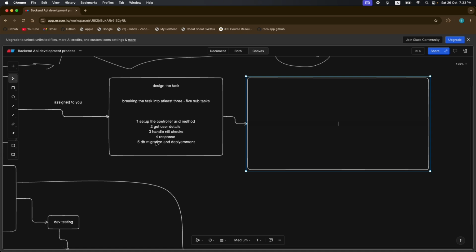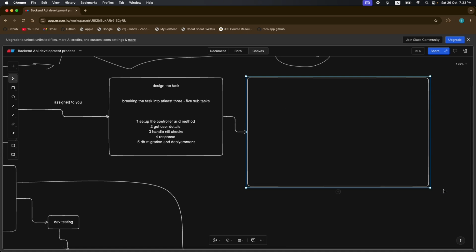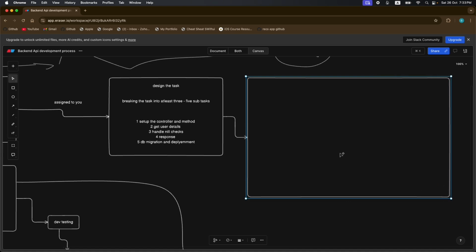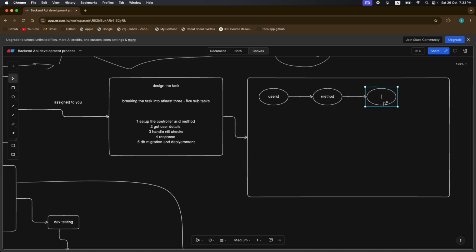So in this case, let's make this big because we're now designing the structure, guys. Let's say we have the structure, something like this. Let's say the user ID gets inputted, and it goes into our method, and then we check if the user exists.